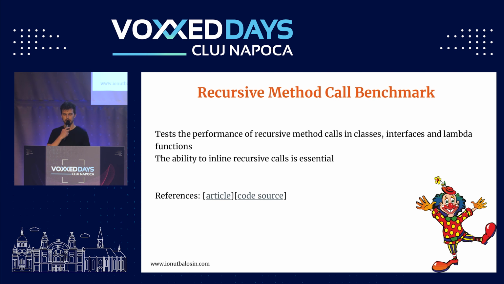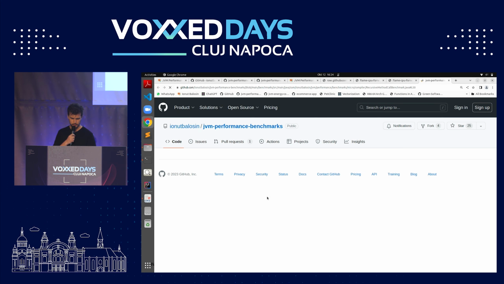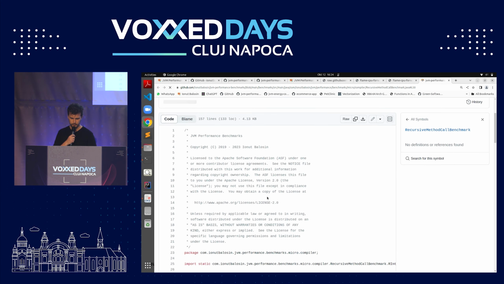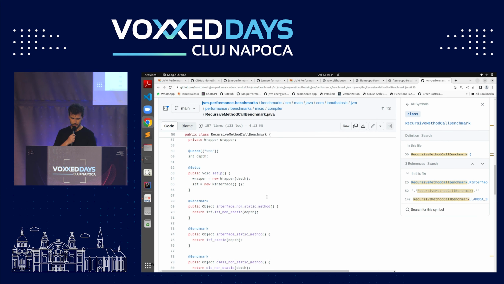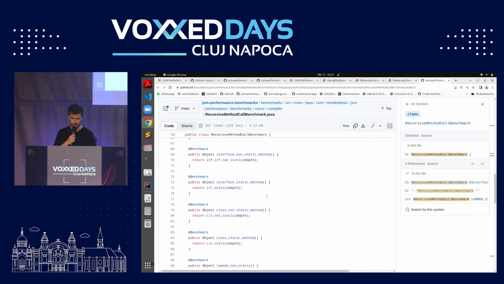Next benchmark is the recursive method call benchmark. This one tests the performance of recursive method calls in classes, interfaces, and lambdas. So again, let's look at the source code, and then we jump to the article. Right, so we have a couple of benchmarks in this class.